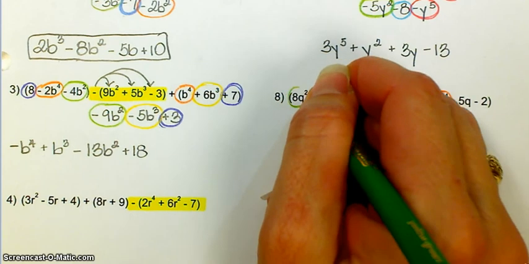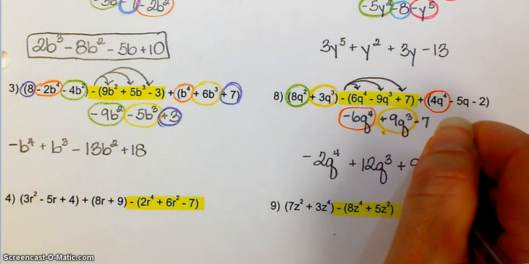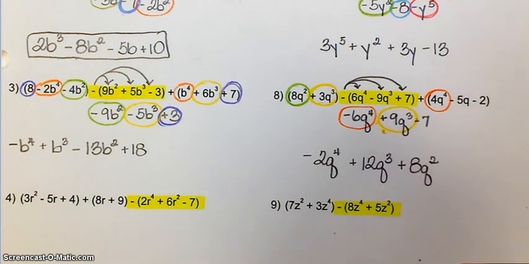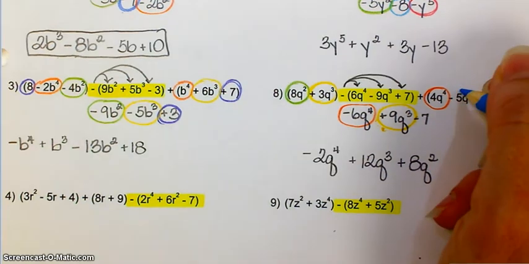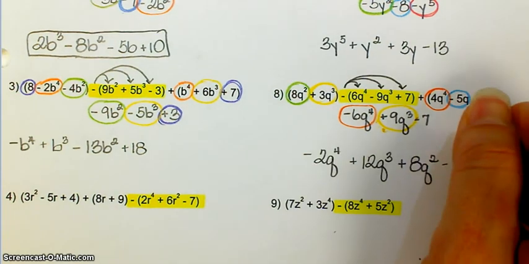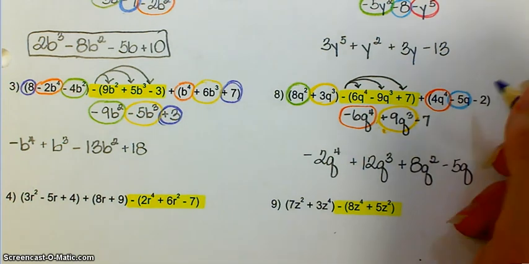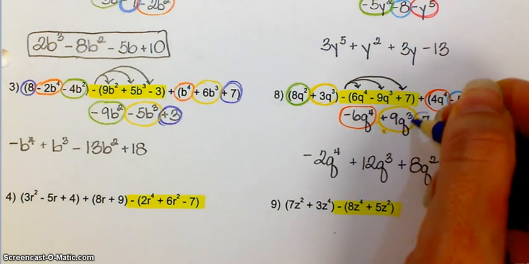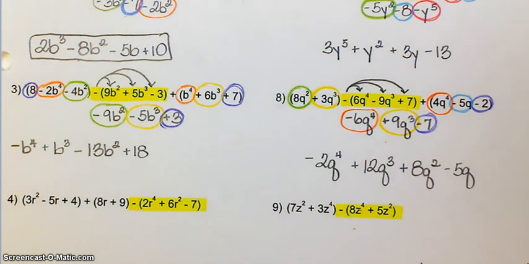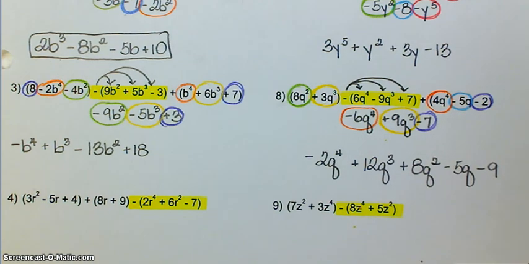Just this? Is that the only one? Or am I missing something? That's it? Okay. Plus 8q squared. To the 1st power. Just a negative 5q right there. And that's it. So just negative 5q. And then just some plain Jane numbers. I've got a negative 2 here. I've got a negative 7 here. Is that it? Negative 2, negative 7. Negative 9. Is that what you guys got?